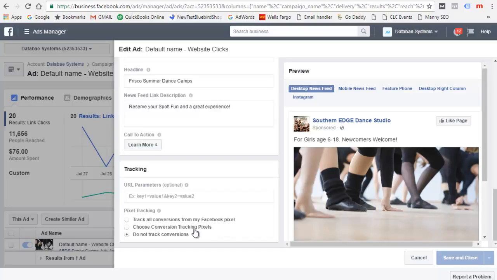So if you used one of these options here, then you would be able to set up a tracking pixel, which is a pixel in Facebook. They just mean a piece of code that you put into your website, so that when a website visitor gets to that page, that means that a conversion has happened. That means they converted. That means they bought something or did whatever you wanted them to do. And then Facebook will keep track of that as a conversion, and you will be able to see then which ads are resulting in conversions.